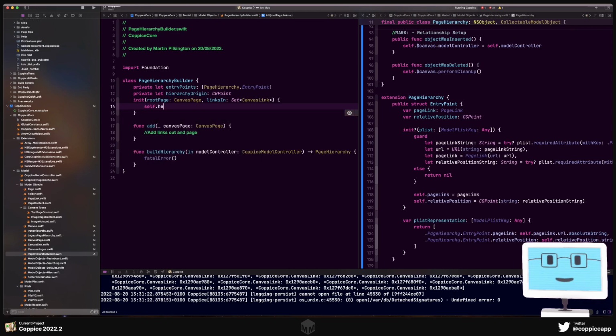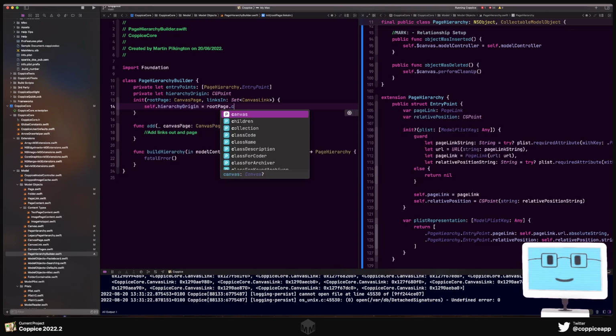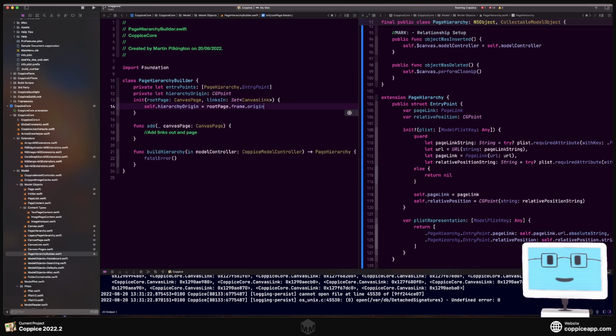So self.hierarchy origin equals page dot frame dot origin. The origin of the page is the origin of the hierarchy, and things can be negative, positive, whatever, they're all going to be relative to that.